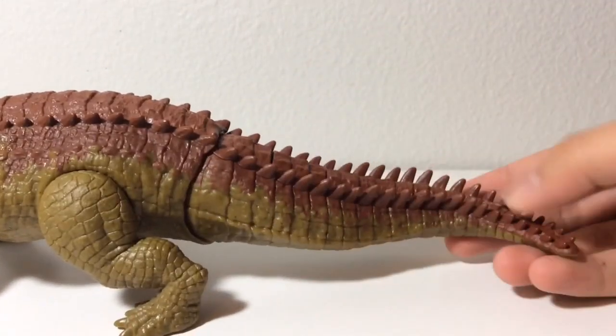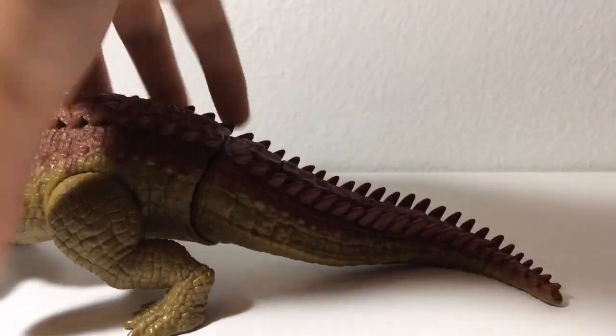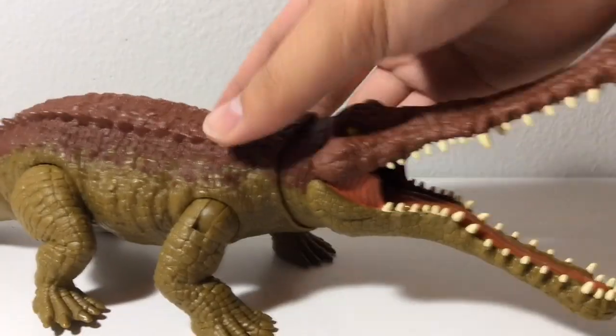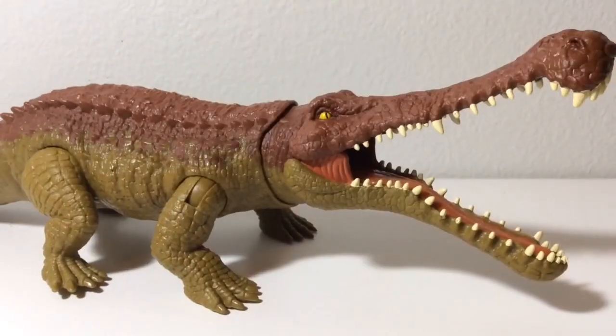Also, the tail should be a bit more flat, because crocodilians did have flat tails to help them propel through the water. And then the underbelly, mostly smooth detailing. And on the other side, of course, you've got the same amount of detailing. So yeah, that's it for the detailing.